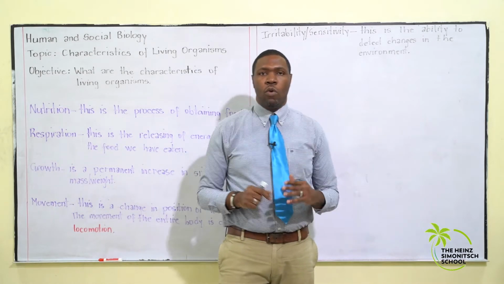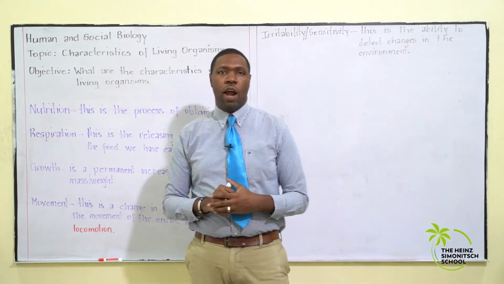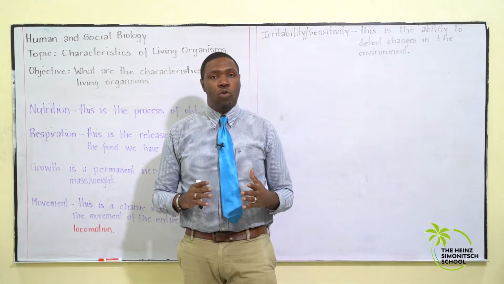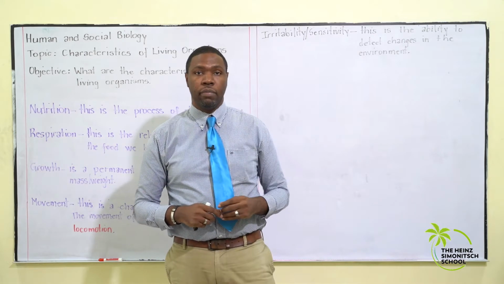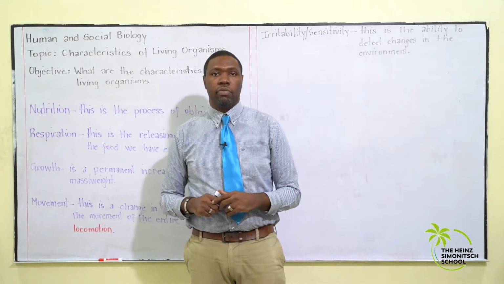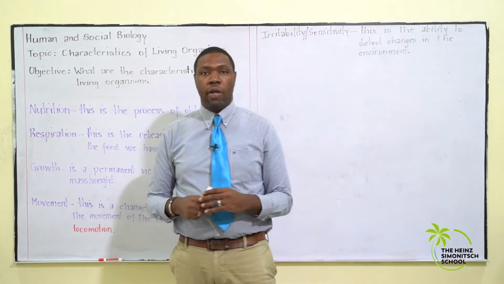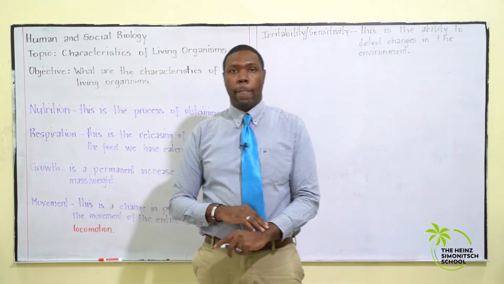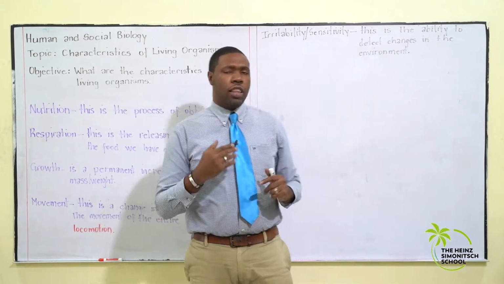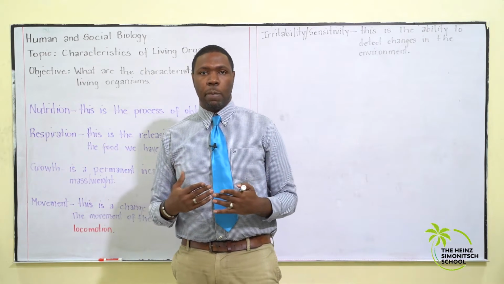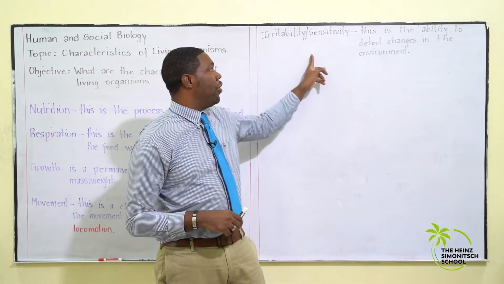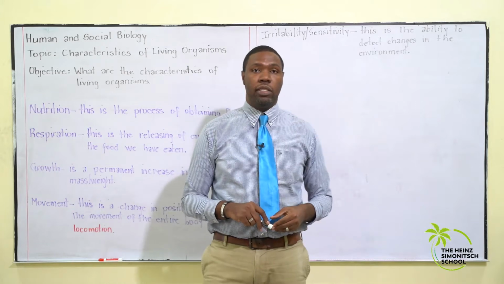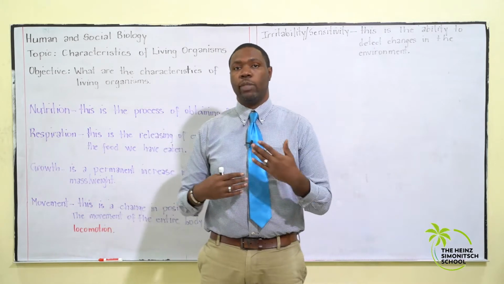So question, what changes can you detect in your environment? Think of your 5 senses. As humans, we are able to detect light, sound, chemicals in the air, which we can smell, chemicals in our food that we can taste, and we can also detect pressure or touch, right? So when you think of irritability, think about our 5 senses and what they're able to detect, all right? So in recapping, irritability, which is also called sensitivity, is the ability to detect changes in the environment. And in detecting these changes, we respond to them.